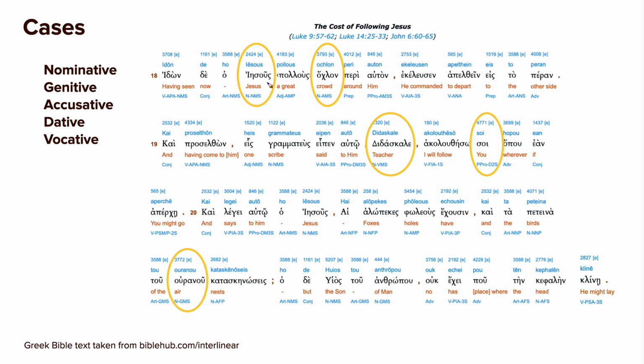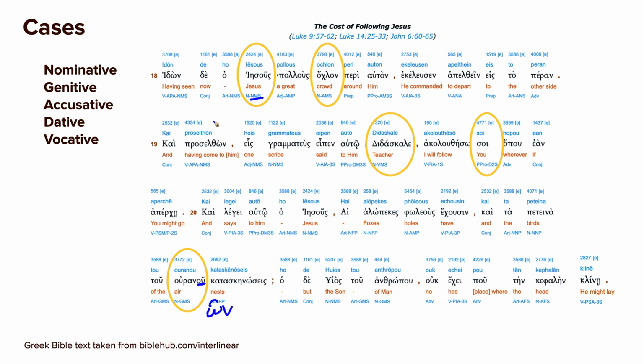So first we have ho Iesous, which is the subject. So we know it's nominative, masculine, singular in this case. So nominative. And then next, a genitive we have down here, the birds of the air. And this also can mean heavens, like the kingdom of heavens is kingdom of God. So ouranou, and generally you'll recognize this ou ending, or in the plural, it's generally ōn with the omega nu. So ouranou, of the air, and that's key for genitive. It's generally something belonging to something else, or deriving from something else, or coming out of or from something else.